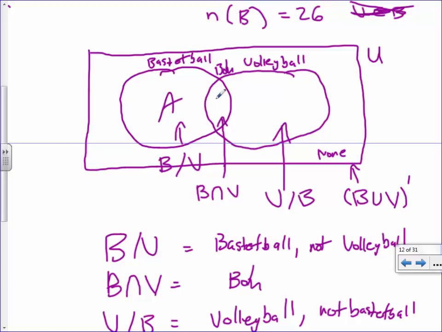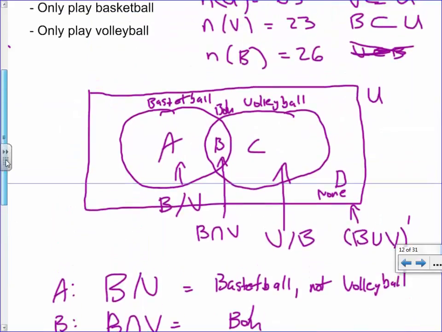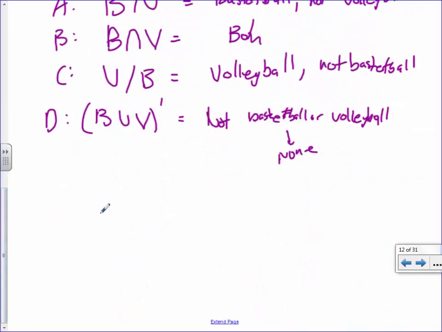So could I just go with A, B, C, and D here, just to make it simple again? A is this one, B is this one, C is this one, D is this one. So in this sense, A plus D should equal 65. There we go, let's start with that. So A plus B plus C plus D, everybody better be 65. That's one thing we know is true.